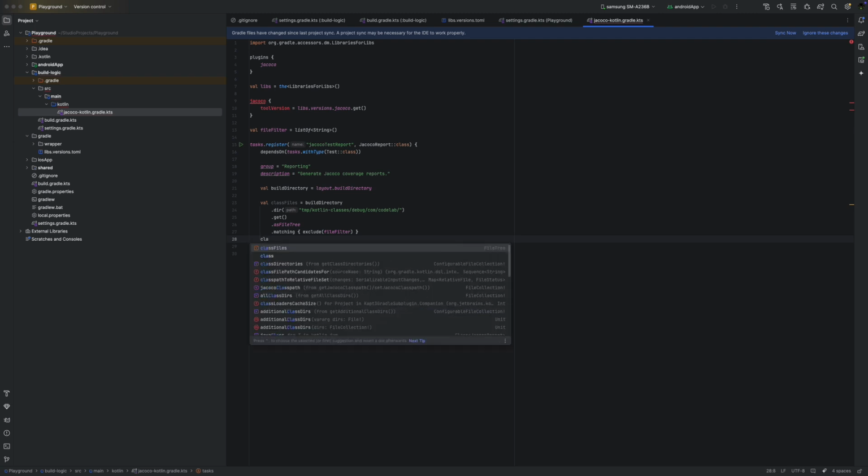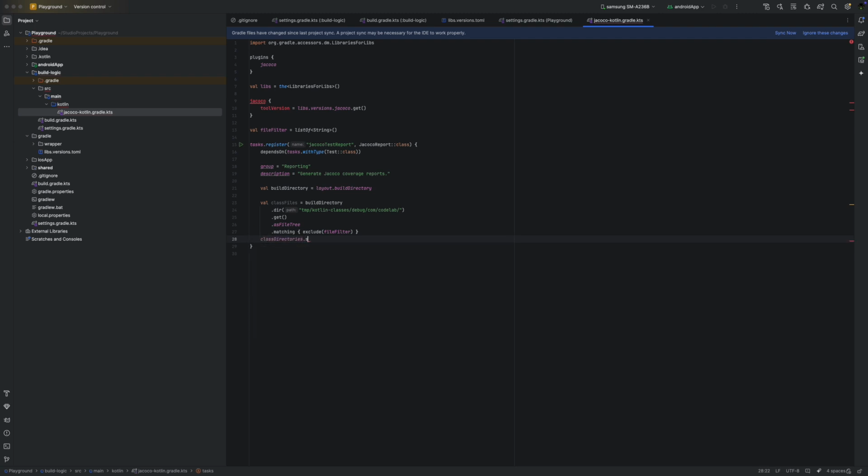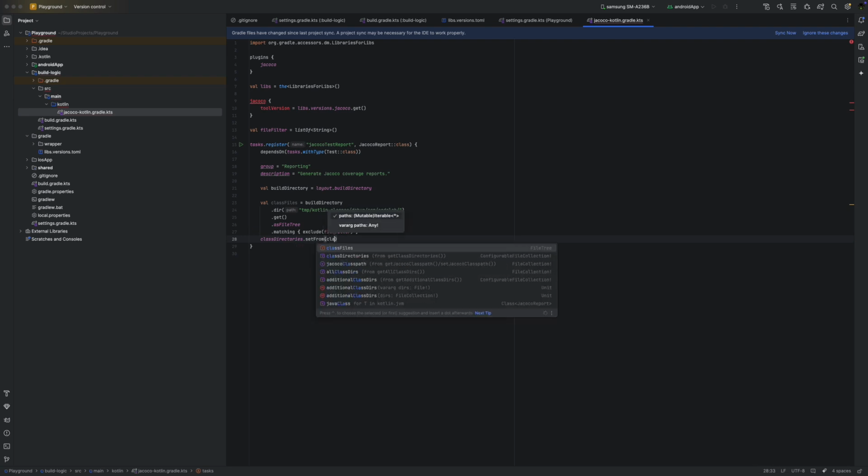We set class directories to compiled Kotlin classes, excluding specified exclusions that can be defined in the file filter collection.